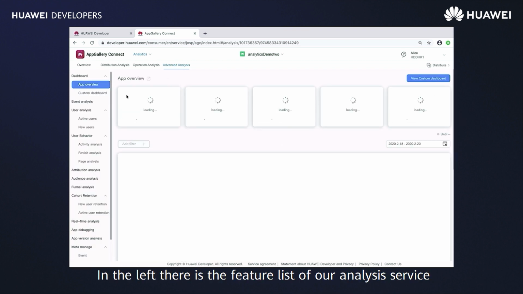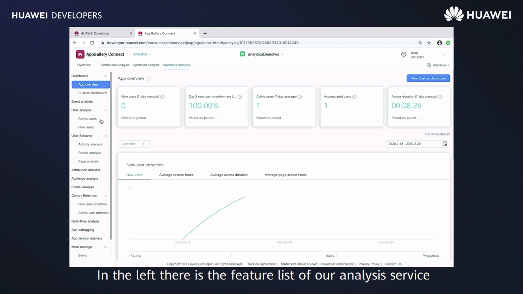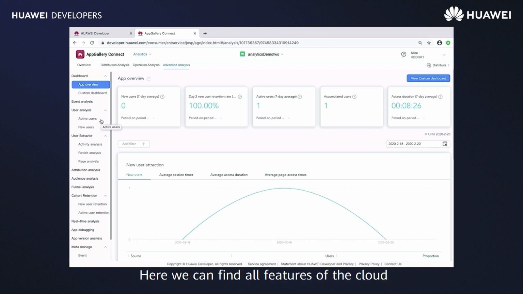On the left, there is the feature list of our analysis service. Here, we can find all features of the cloud, for example, dashboard, event analysis, user analysis, and funnel analysis that we've introduced before.